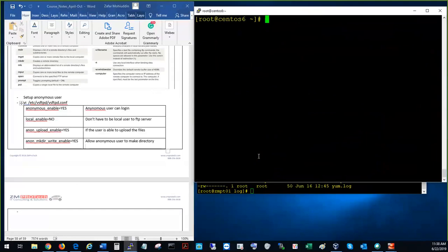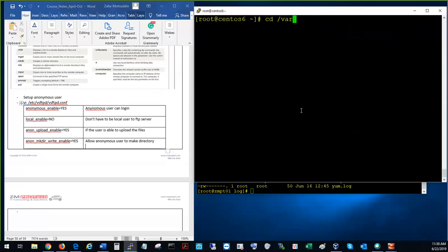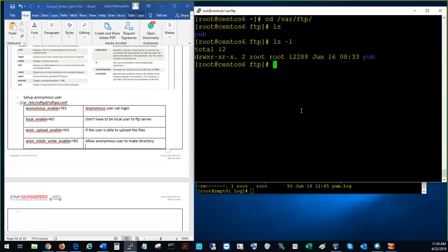In this case, the directory which is being shared is, I think, this one here, cd var ftp. Okay, so FTP is the directory that is being shared.